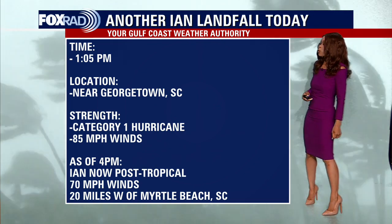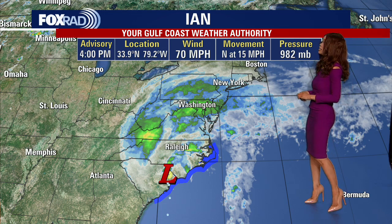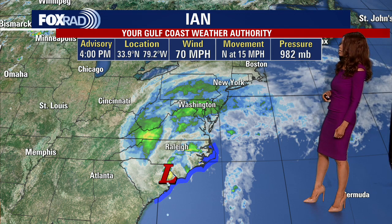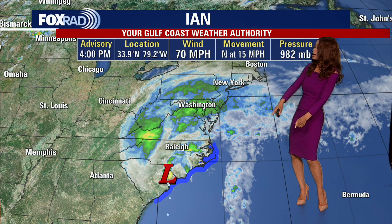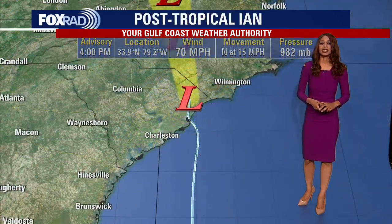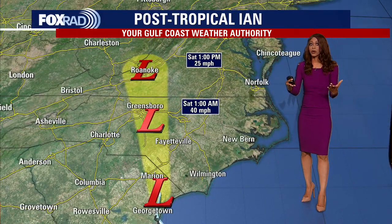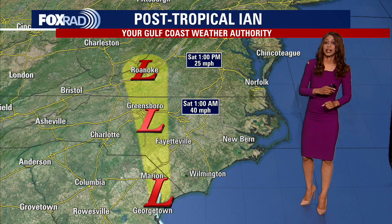Right now it's about 20 miles west-northwest of Myrtle Beach, South Carolina, and it's going to continue to move farther inland and eventually weaken. We do still have pressure at 982 millibars, with movement to the north around 15 miles per hour. You can see it there south of Raleigh, North Carolina, with winds right around 70 miles per hour. We will have the potential for more strong, possibly damaging wind gusts as this rolls inland and weakens slowly, along with a threat for some heavy rain as well.